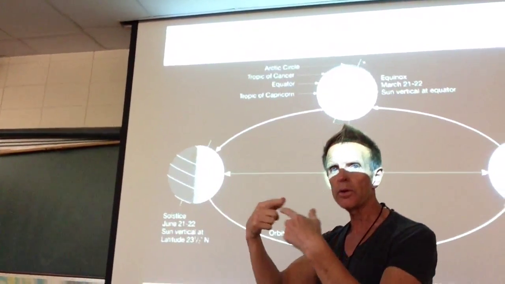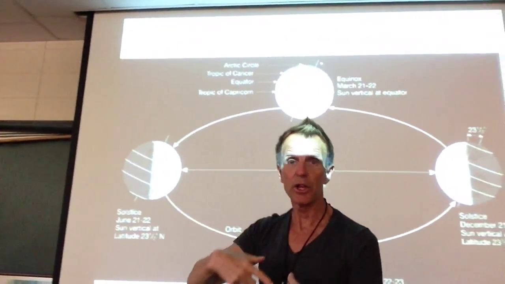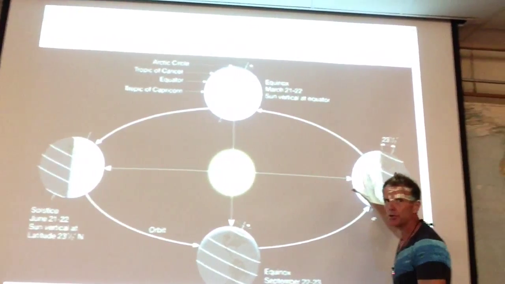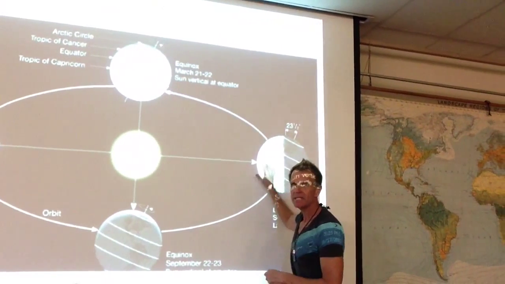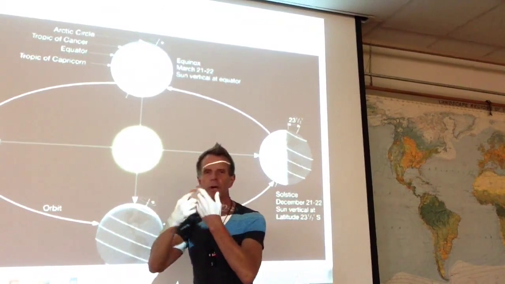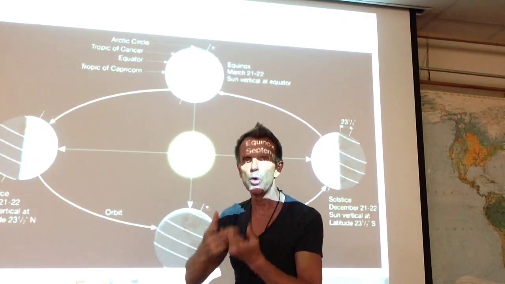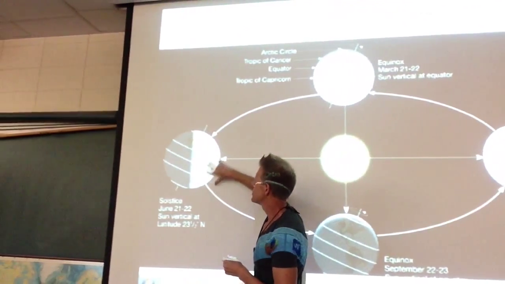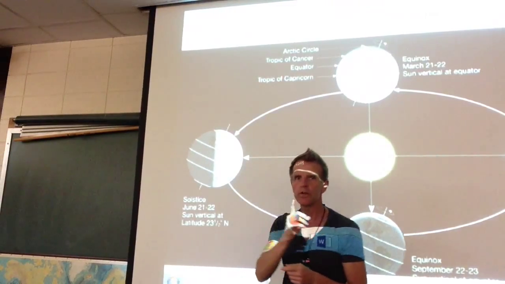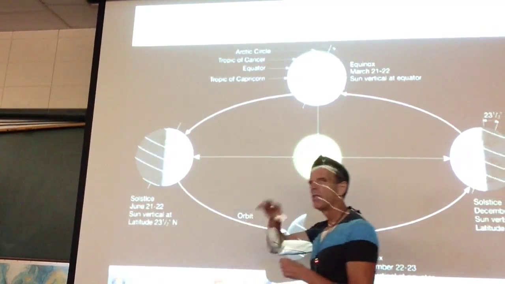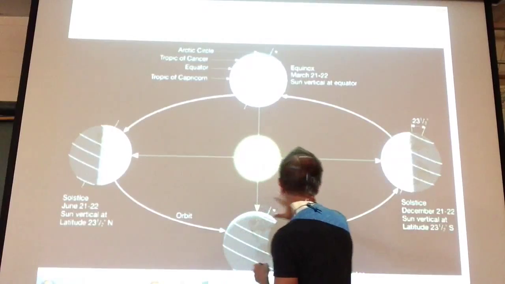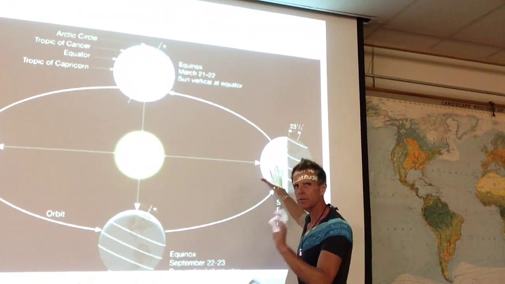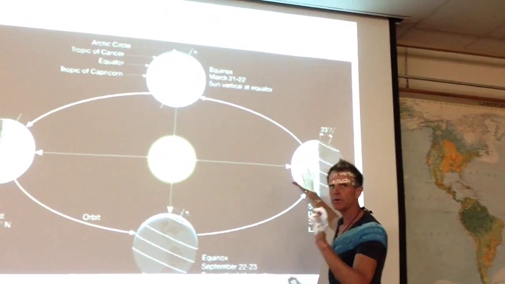Now, at the other side of the year, so to speak, the Southern Hemisphere is tilted toward the Sun. And so that means that the Southern Hemisphere is receiving the direct sunlight and hence getting warmer. So when the Northern Hemisphere is getting the direct sunlight, it's the Northern Hemisphere's summer, Southern Hemisphere's winter, right? The other side of the year, it's the Southern Hemisphere that's getting the direct sunlight, so it's the Southern Hemisphere's summer, the Northern Hemisphere's winter.